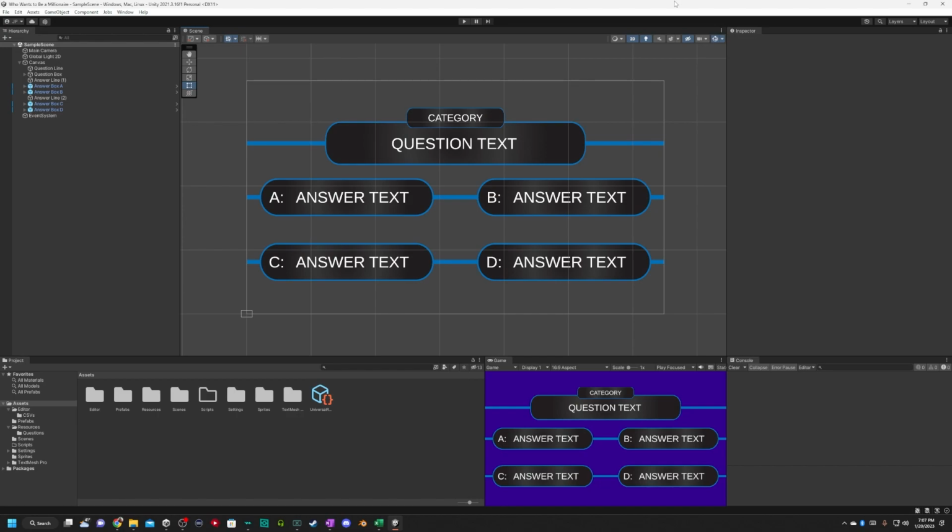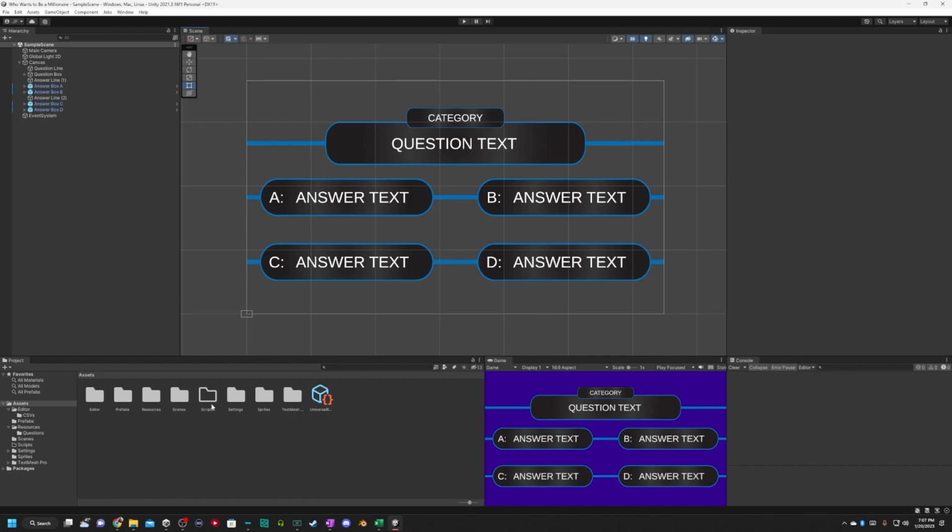I've themed this one after Who Wants to Be a Millionaire, but any trivia game will work with this as long as it's a question followed by a set number of answers. In this one we have 4 answers with one question being asked, and we're going to have it set up so that we can ask as many questions as we want. I'm not going to have it show that part, but the question itself. So any system you want to wrap this into, this should be able to be added to.